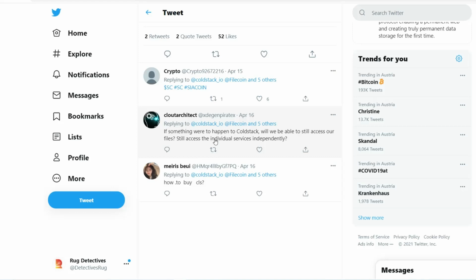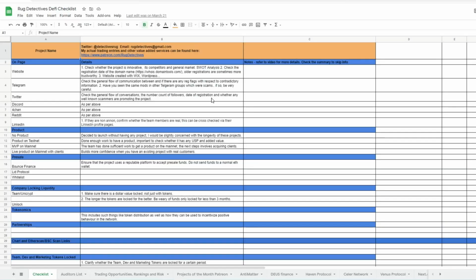Okay, so where's the location? We obviously know in terms of cloud storage there's AWS and so on and so forth. So what are they providing that AWS will not provide? Is it decentralized? Yes, it is. But what happens if, for example, all of the data that we have is lost? Where's the accountability? Is there a way to retrieve it? These are the questions I will essentially add.